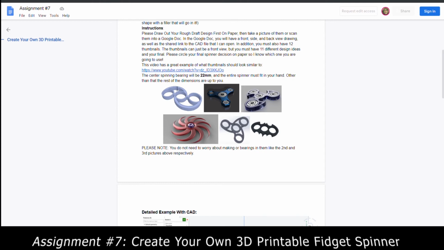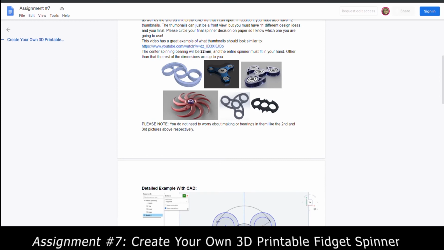Now the most important part of this assignment is, A, that it's unique and creative to what you've come up with in your design, and it doesn't look like anyone else's in the class, and B, that the center hole is 22 millimeters so we can fit a bearing in there. 22 millimeters is the size of a standard skateboard bearing, so that's where we got that number from. So don't worry about drawing the bearing in or anything, we'll take care of that later. You'll notice that these all have bearings in them. So don't worry about that, just make them look like these without bearings and just have holes in there. And you don't need to have multiple bearings, you can have nuts in there to counterbalance it, you don't even need anything as you can see in the red one over here.